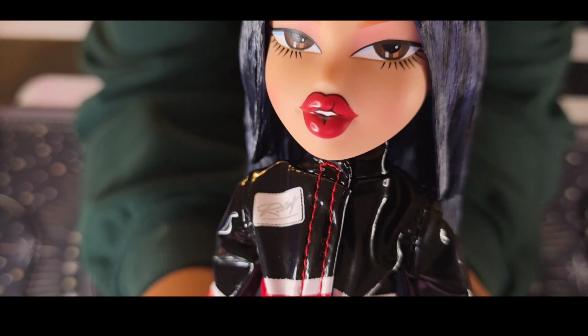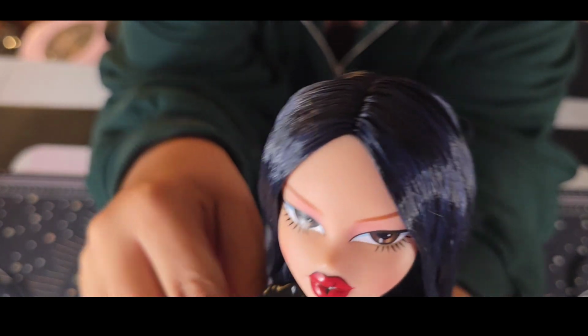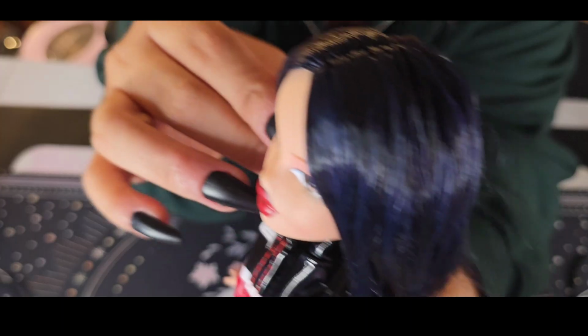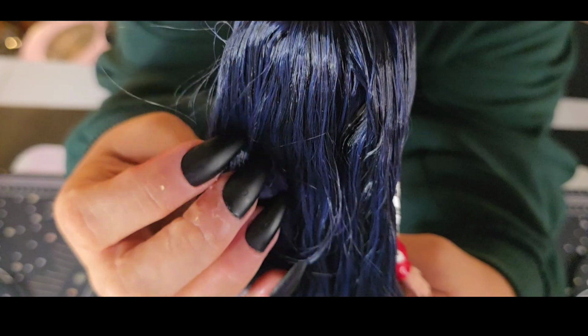So glad I'm doing this actually, because you can see it so much better. Let me just try and bring this back a wee bit, make things a bit easier. Here we go. So can you see her hair is not just black, but we've got streaks of blue in there too, which is actually very good. And after realising that she does have streaks of blue in her hair, I do recommend adding her to your collection, because I've never seen a Jade with this before.